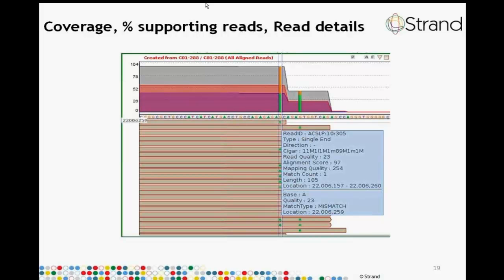At any SNP location, one can consult the mismatch histogram to see the fraction of reads that are supporting the reference and the fraction of reads that are supporting the variant allele. In addition, if you are interested in read level details, we can just place a mouse pointer at any location in the read track, and it will give us full details of the read that is under the mouse pointer and details also of the individual bases.